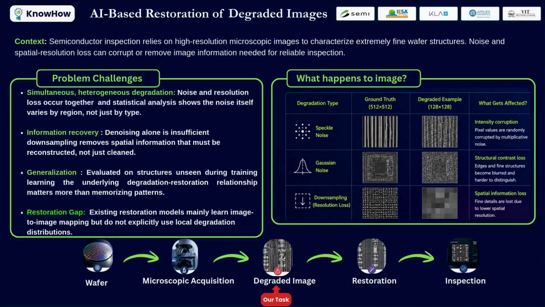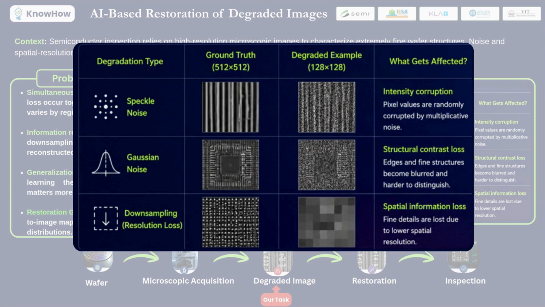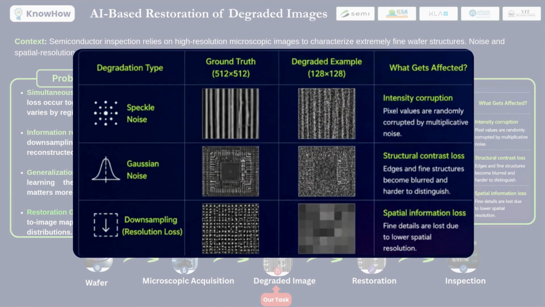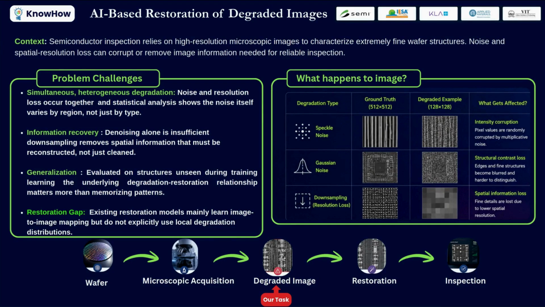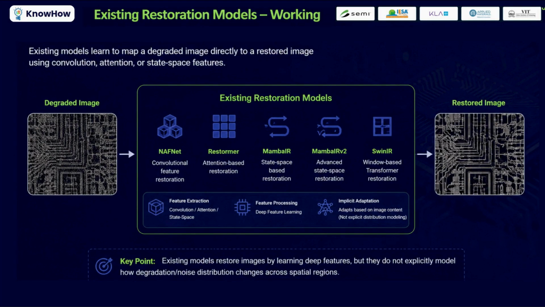Hello, we are solving the KLA semiconductor image restoration problem. The challenge is not simply to make an image look cleaner. The input is a low resolution, degraded inspection image containing speckle noise, additive Gaussian noise, and lost spatial detail. Our task is to reconstruct the 256 by 256 image while preserving the microscopic structures that matter for inspection. The difficult part is that these structures are exactly the information that noise removal and super resolution can easily destroy.